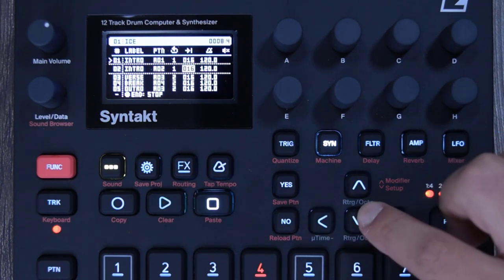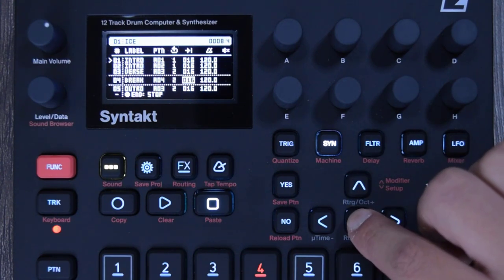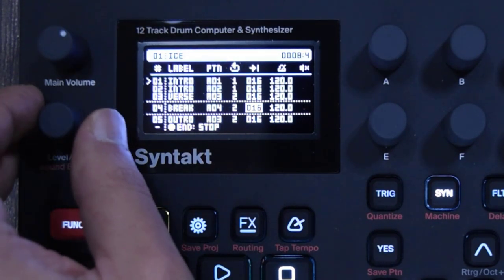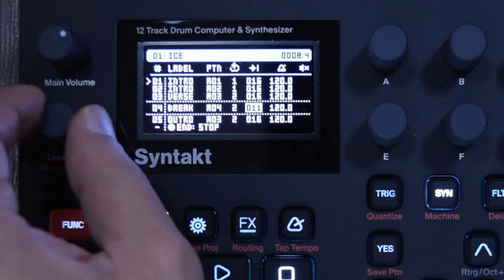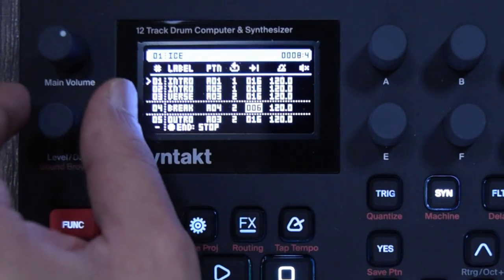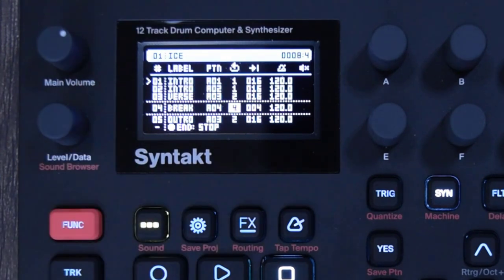Okay, so what is the row length? It's going to be this column. So maybe I'm going to go to the break. What you can do right here, you can offset the amount of steps that it's going to be playing that row. Right now it's 16, which is the default length of the break, but maybe I'm just going to go down and make it 7 or 6, or maybe 4. And I'm going to go up maybe 4 times in the break. So instead of playing 16 steps of that pattern, it's going to play the first four and then loop it and loop it and loop it four times because we have four right here.